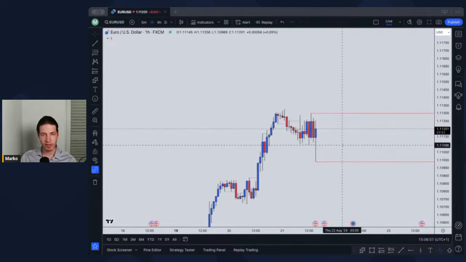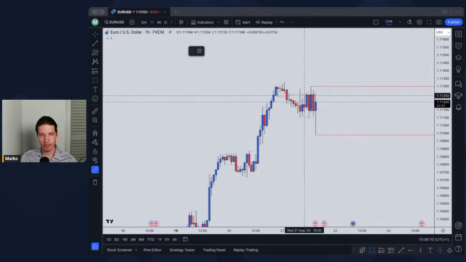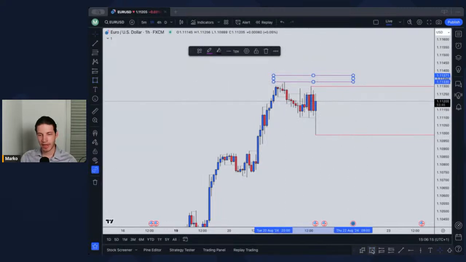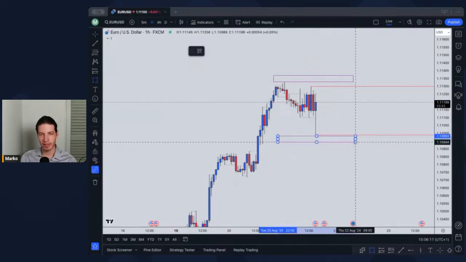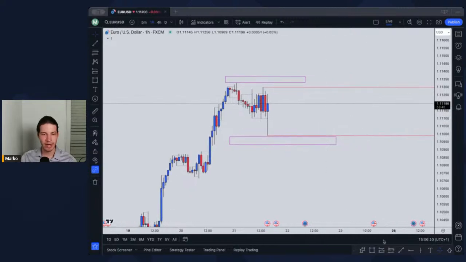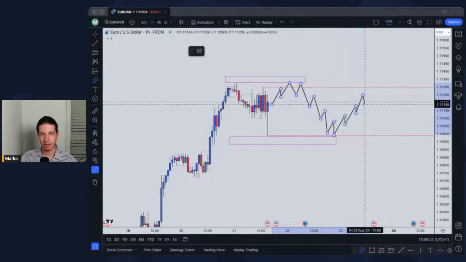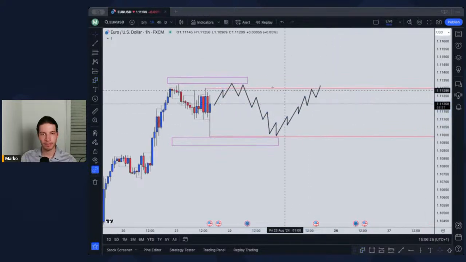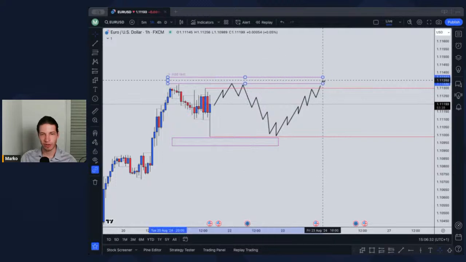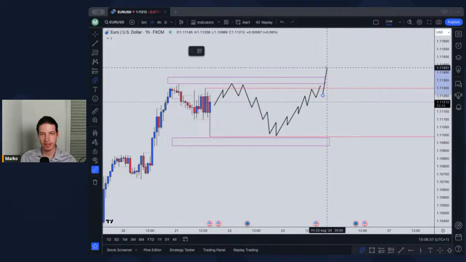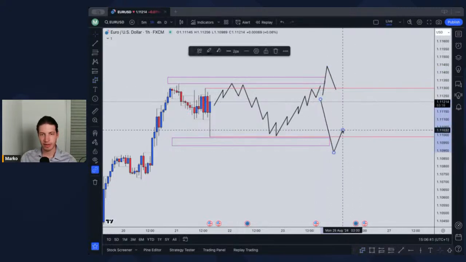For the liquidity sweep, I'm going to have my levels marked right here. So this level, and possibly, depending on what will happen, this low. So the best scenario for me for a range bound entry would be for the price to range around right here, like this. And then basically I can look for an entry. So I can look for something like this and then sell the top, or like this, buy the bottom.